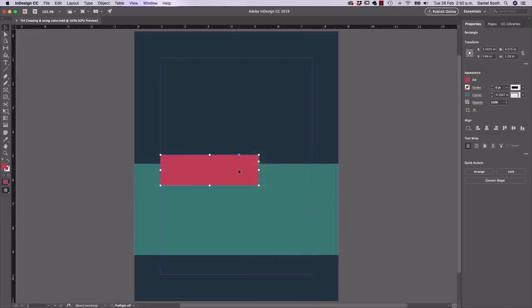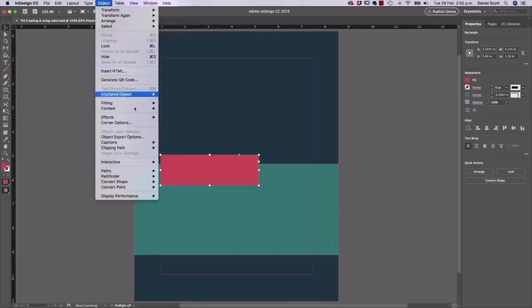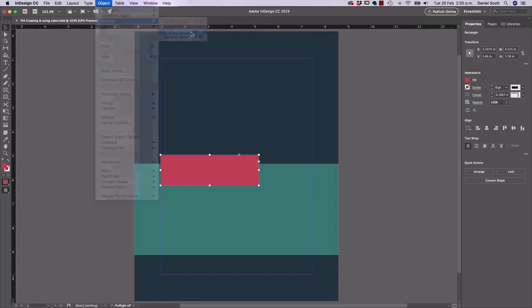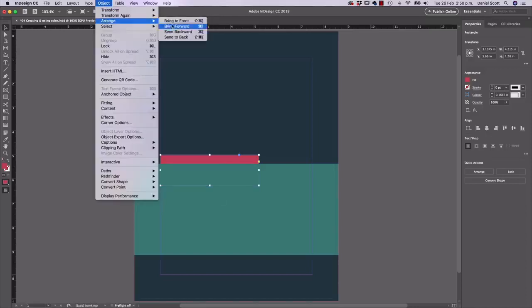If you are finding problems with right clicking, like, hey, my Mac doesn't have a right click, all the things that are hidden in the right click, which are quite helpful, can be found in these top menus. I happen to know that Object, Arrange is in here somewhere. Where are you? Right at the top, and Bring to Front. It's grayed out at the moment because it's already at the front, okay? But I can send it backwards. Object, Arrange, Bring to Front.